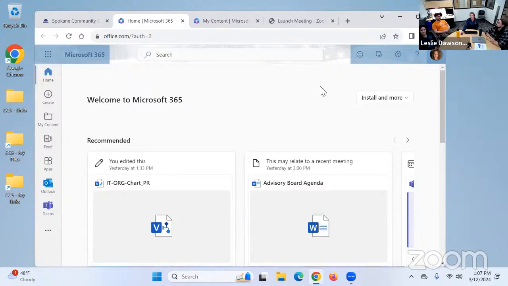It logged you straight in, but if you aren't already logged in, it's just your email and password? Yes, you will use your CCS credentials or your SFCC credentials. Students will use their Bigfoot email. That's how you would log in to Office 365.